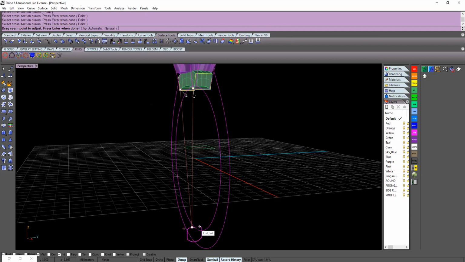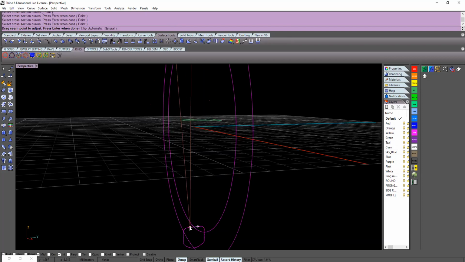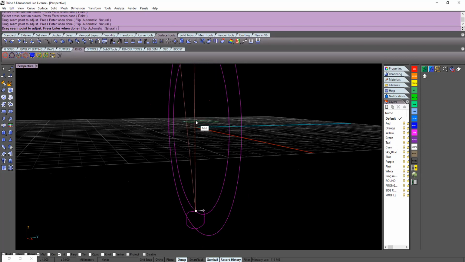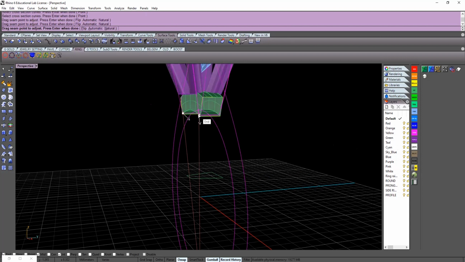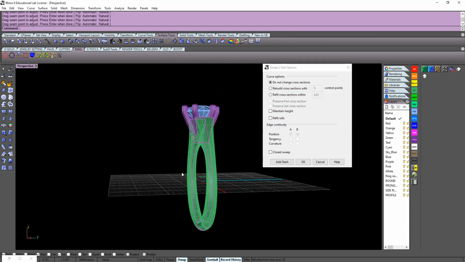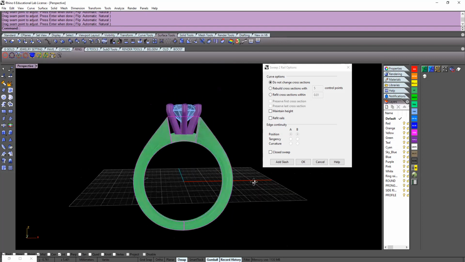My cross sections are in weird spots, or my seams are in weird spots now. So let's try to move those to better locations. I'm going to put them all in the middle, pointing the same direction. Okay, great. Now that doesn't have that point sticking out here. I like that much better.